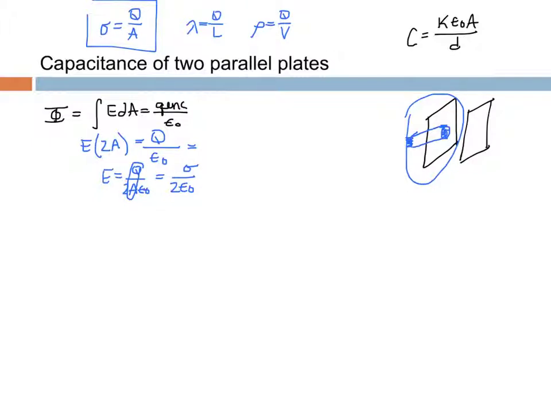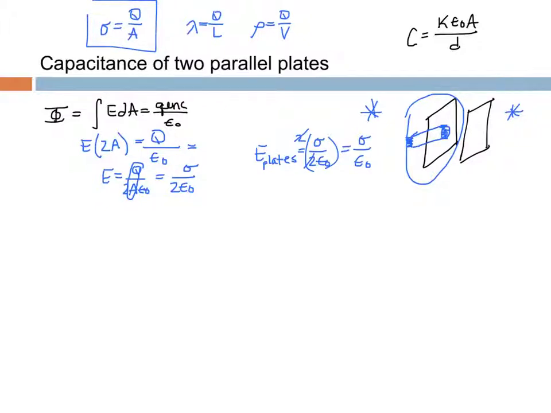So if I want to have 2 of the sheets, I can simply add them together. This is going to be the electric field in between the sheets, and then outside of the sheets on this side and this side, we're not going to have an electric field. Okay, so when I add those 2 together, my electric field for the plates is simply this times 2. So I get sigma over epsilon naught is my electric field in between these 2 plates.